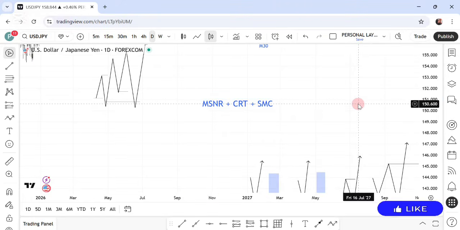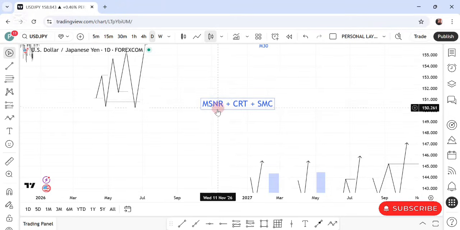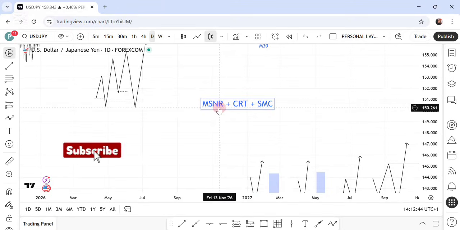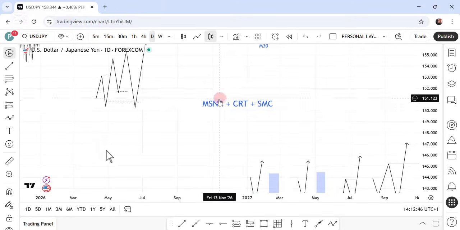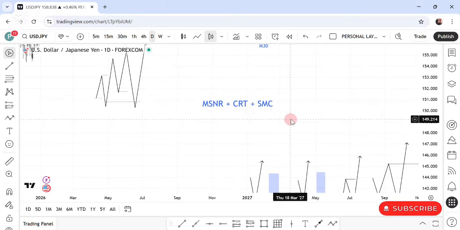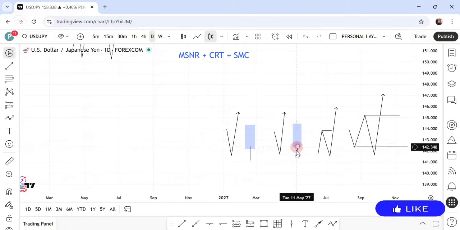Now if you are new to my channel, you might be wondering how I am able to combine or to trade with this, because these are strategies on their own, or I will call them concepts on their own, right? So this MSNR just helps me to know my precise key level I should focus on, or I should be expecting a reaction from, or where I should trade from, right? That is the purpose of this MSNR. And the purpose of this CRT, it really helps me in building bias. Just like I said here, you might have a weekly rejection on the daily time frame.